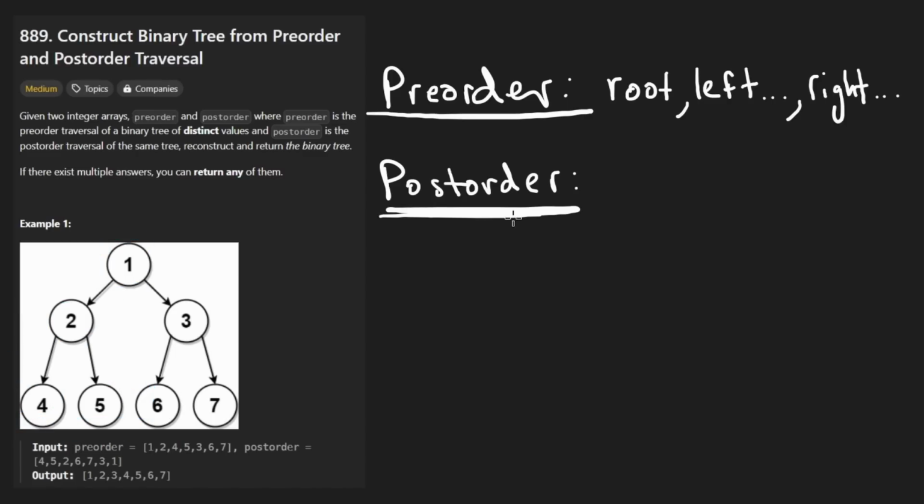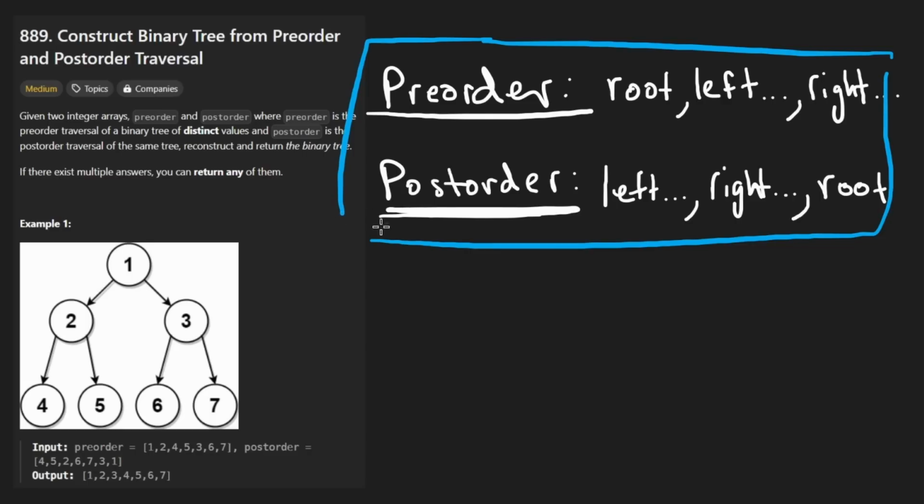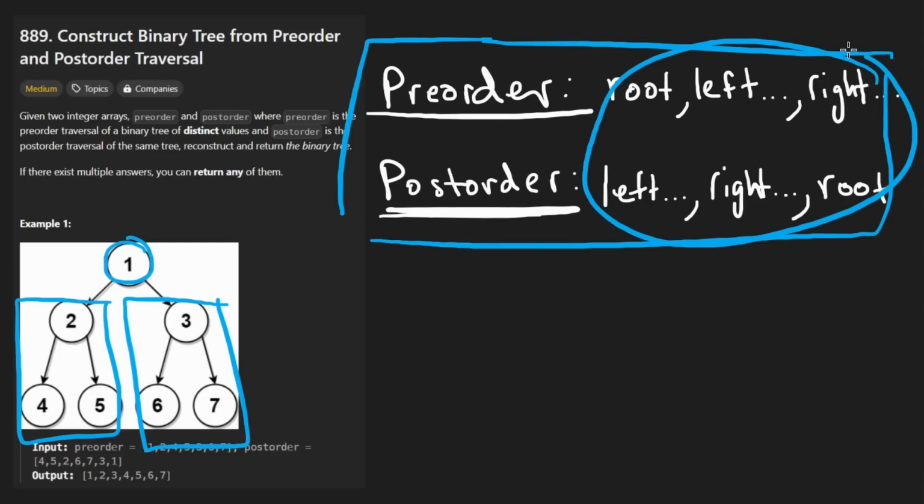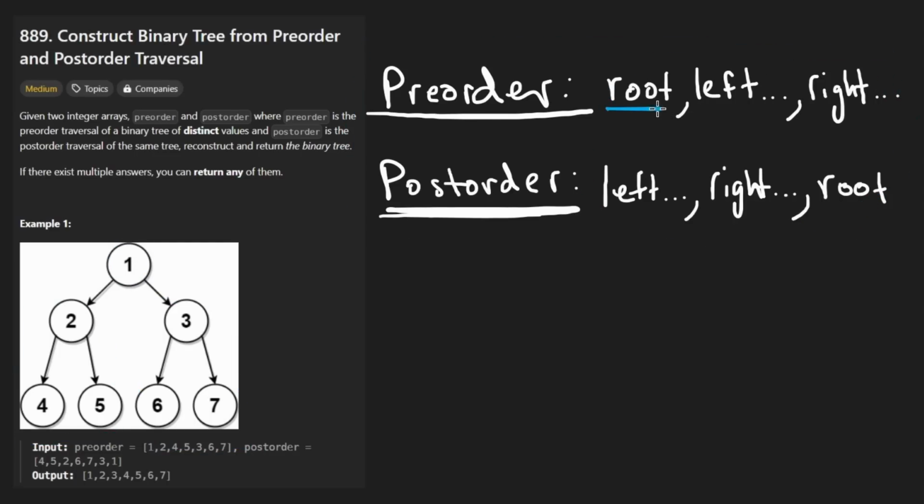So there's that. And then postorder is kind of the opposite. You do the entire left subtree first, and then the entire right subtree, and then the root. So knowing these properties, and just to run through it here on the left side, postorder would be like recursively doing the entire left subtree, recursively doing the entire right subtree, and then finally doing the root. So you can see in this simplified look, of course, the root is going to be the first in the preorder traversal, and it's going to be the last in the postorder traversal.